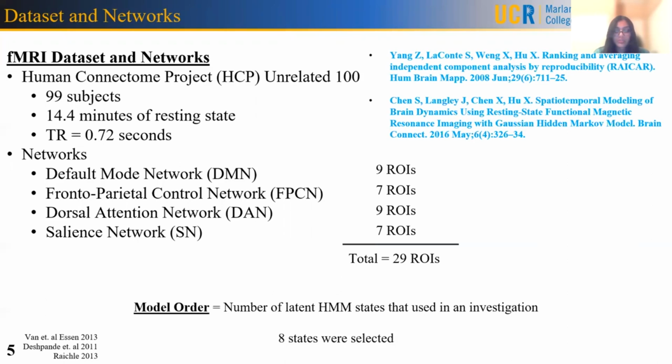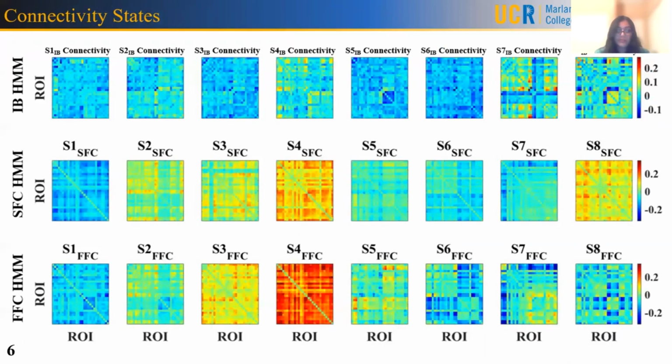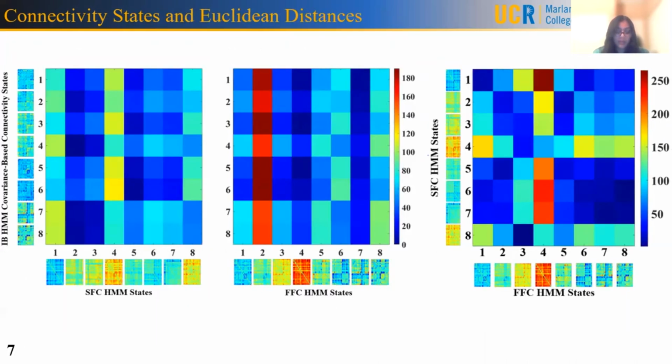And we empirically chose to pursue a model order of 8 for all three subtypes, but it's important to note that identical model orders between any two kinds of HMMs may not always occur and so should not be assumed. But using 8 states, we fit all three of our subtypes and obtain these connectivity states from each of our three subtypes, the highlights of which are presented here. And to determine the similarity between these connectivity states stemming from three different HMMs, we computed the Euclidean distance between all pairs of these highlights, with the states themselves reproduced along the edges of this figure.